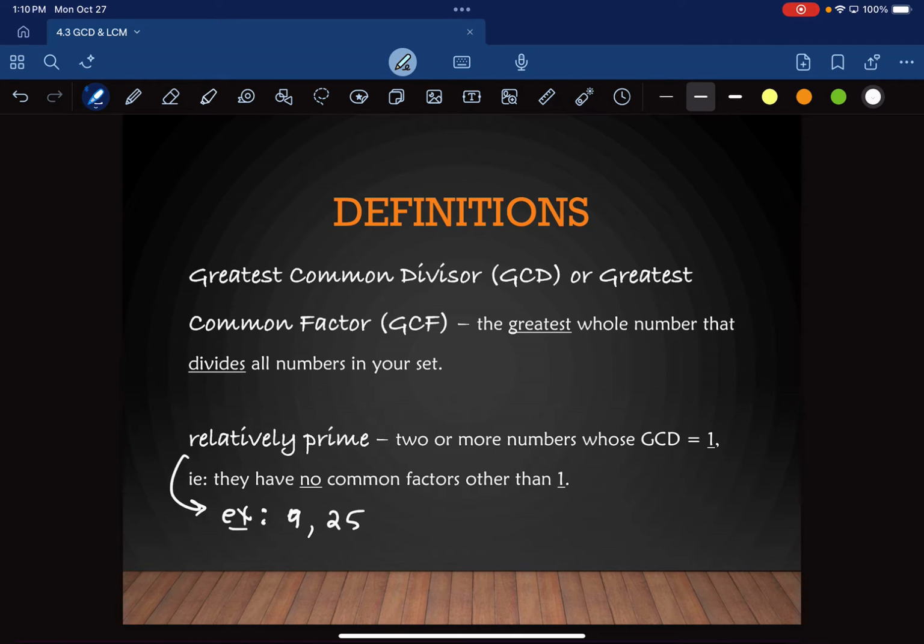Okay, so all right so far. We're going to be taking a look at some different methods for finding greatest common divisors. There's going to be several of them. You're probably going to like one or two of them more than some of the other ones. There's value in each one of them. They sort of show a different perspective of what's going on.